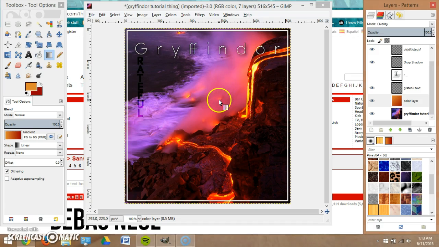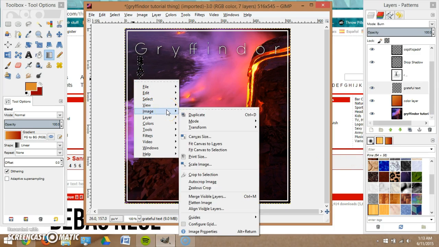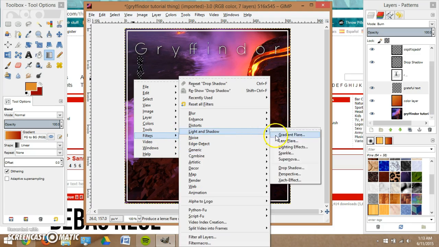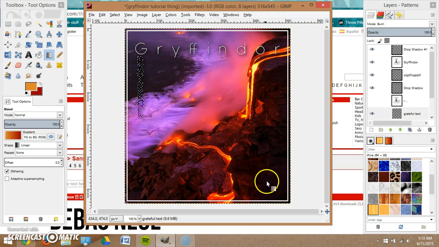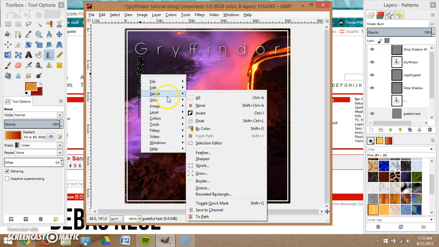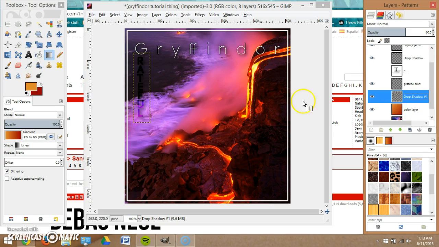You want to do stuff like this, and play around, see if you want this to have a shadow. Then you can just play around with that, because seriously, anything goes, and you can just Control-Z, which is basically undoing things, and then you can redo things. It's entirely up to you when you're making an edit. I'm just saying keep it simple at first. I like how the shadow looks with that, but really just play around with things.